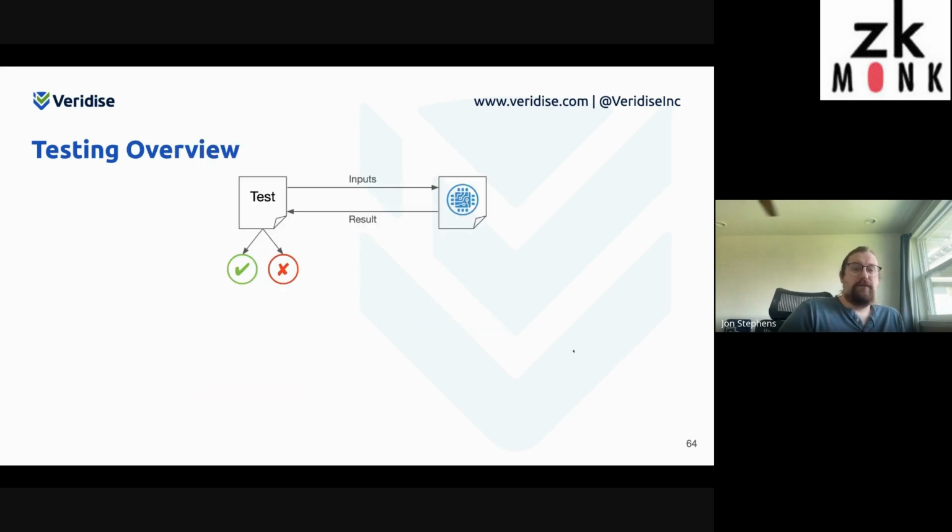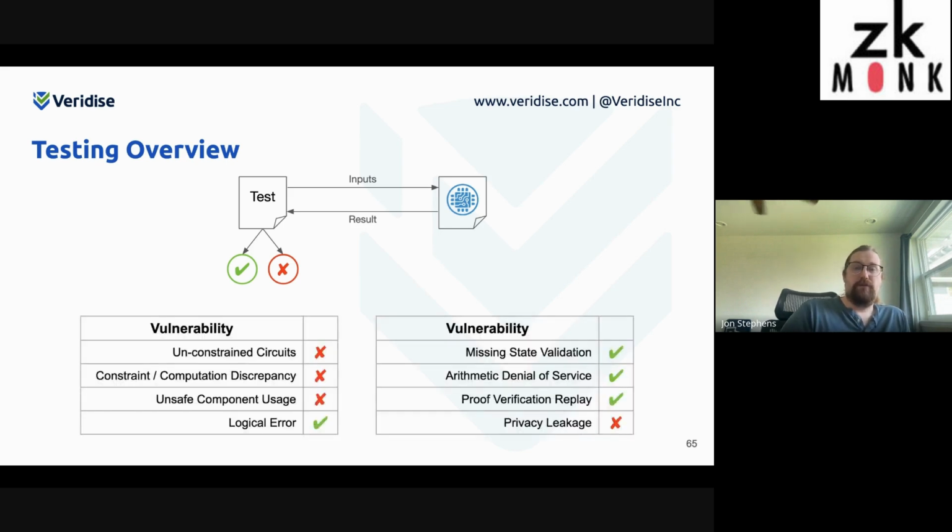As we saw yesterday, testing tools essentially provide a specification, execute a test by providing inputs to the ZK circuit, and check to make sure that it retrieves a specific result. The problem with testing tools in this area is that there's a larger class of vulnerabilities that cannot be found by executing tests.